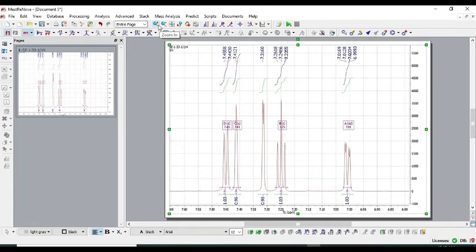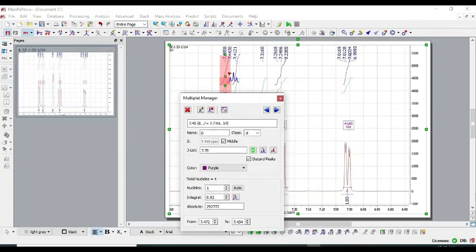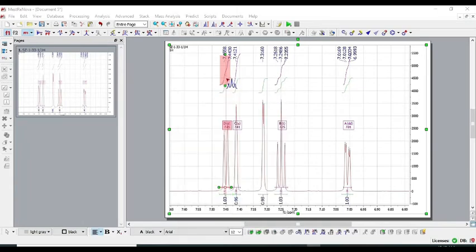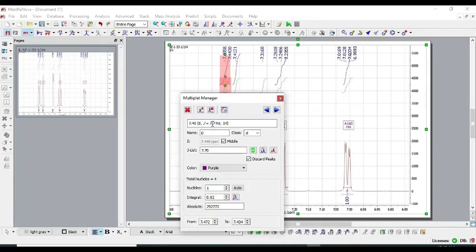So if you know that this is a doublet, you can calculate the coupling constant from here, and you can see that it's 7.7 hertz. If you double click on this, it shows you the coupling constant value, right?